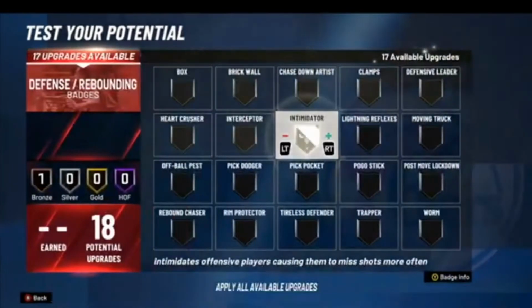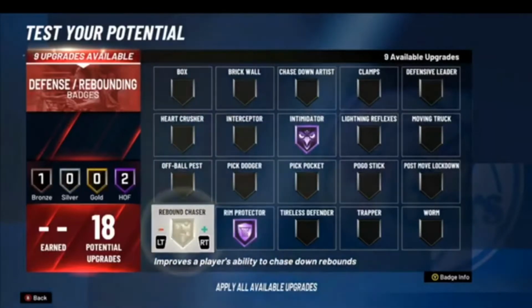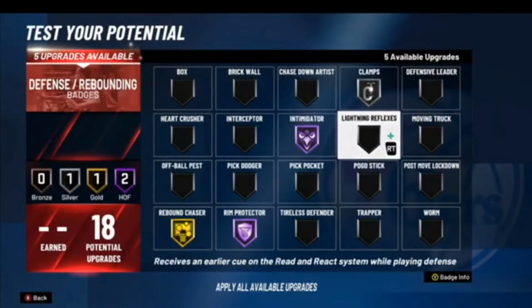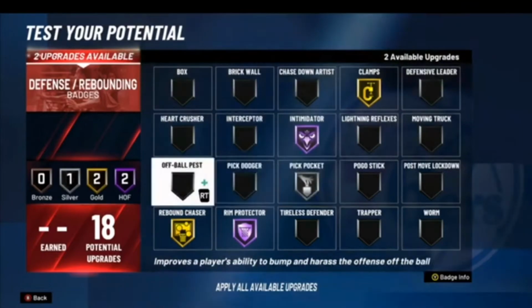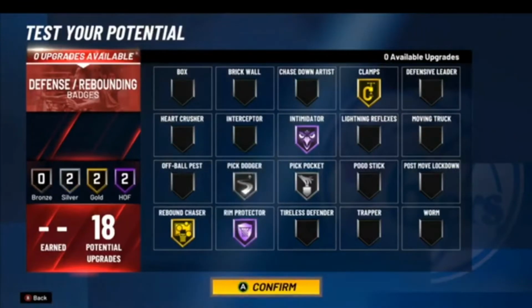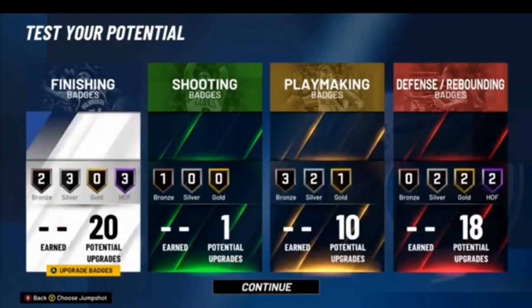And for the defensive, I'm gonna put on Intimidator Hall of Fame. That's a must because it's broken. Yeah, my voiceover cut out. My bad. But we could put on clamps or rebound chaser, or you could switch this up. Doesn't really matter. These are the badges I'm doing that I think are the best. Here's a badge recap if you need it.